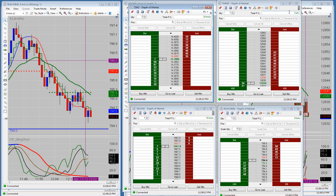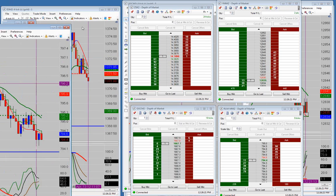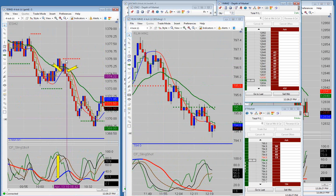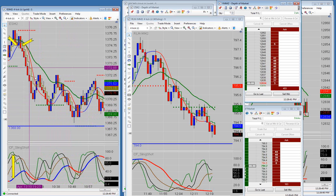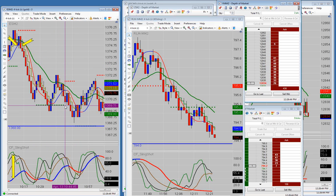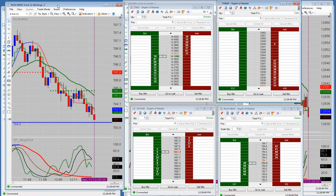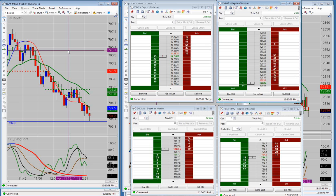I did take an ES trade. I got out of it at break even because, let me show you. Yeah, that is it. I got out of the ES trade at break even because the other markets weren't going in the same direction. But it was right here. The trade did go on to win, easily win. You can see I was short right over here, and I got out of it at break even right here. I was looking for 2 points out of it. I know a bunch of the guys in the room this morning got at least a point or more, 2 points, some of them. But we'll go over all this stuff now.